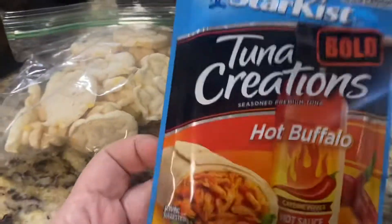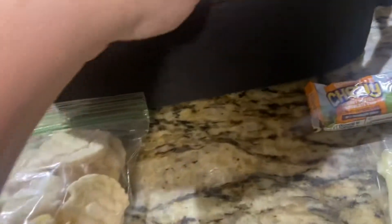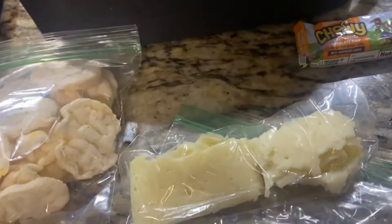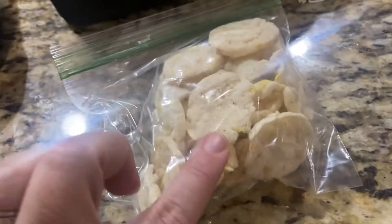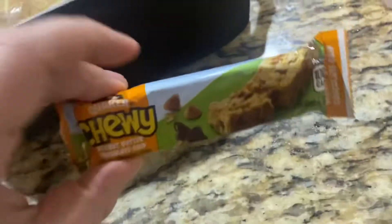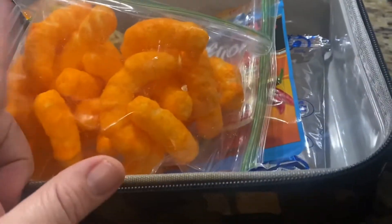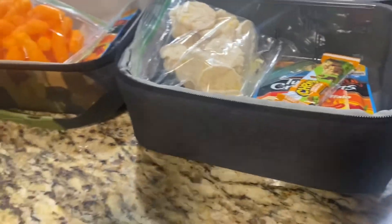For me, I'm also taking one of those tuna packs — so good, so easy, and a great amount of protein. I've got some Swiss cheese slices to go with it — they just didn't come out of the package very straight. I also have the ranch mini rice cakes from the other day and a granola bar. My husband still has his lunch box at work, but I believe he's taking PB&J and Cheeto Puffs. That is everything for Friday — see y'all next week!